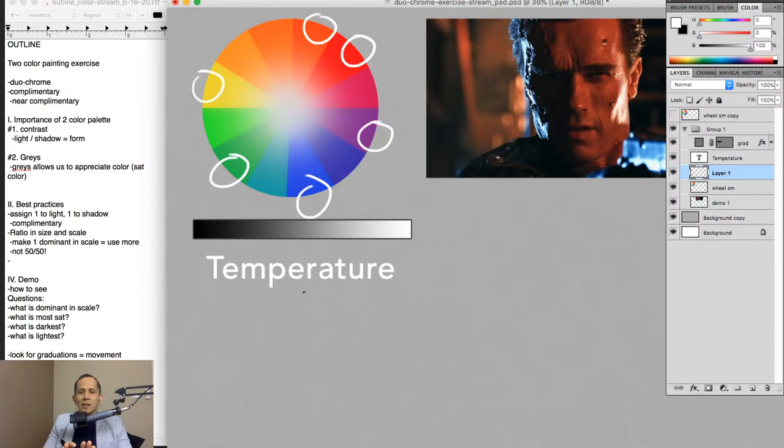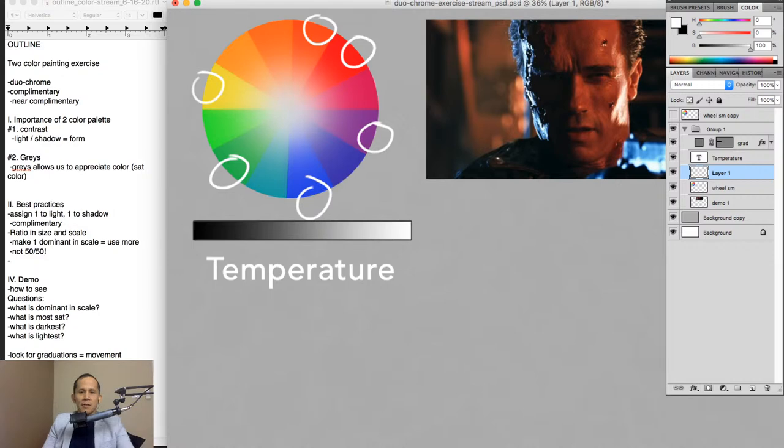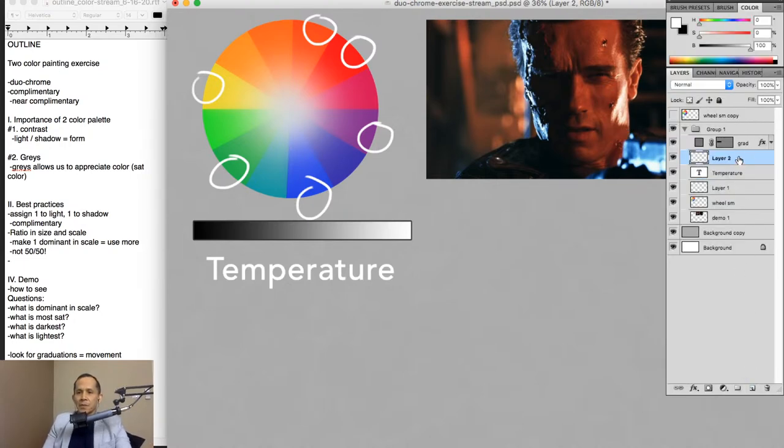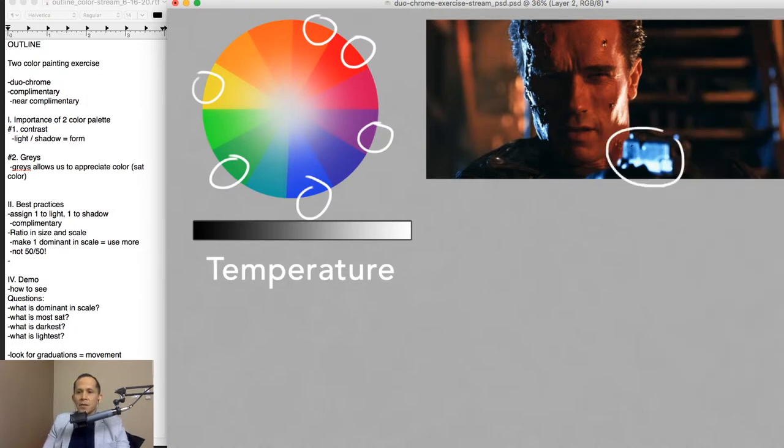For example, in value, we look at Arnold Schwarzenegger here from The Terminator. Look at how that gun really stands out from the background. The reason it does that is because it contrasts in value and also a little bit of color. You see that little light shape of gun highlight contrasts against the dark background. And then obviously we have color contrast as well.